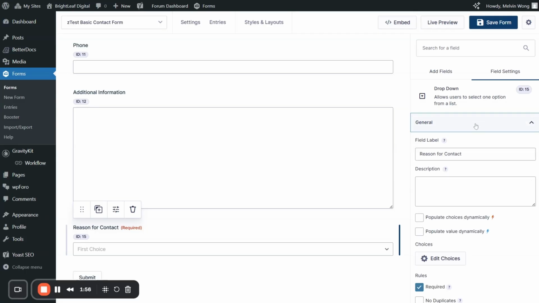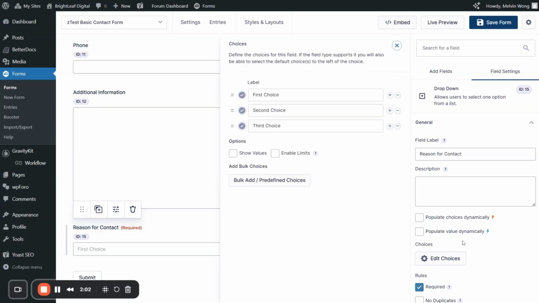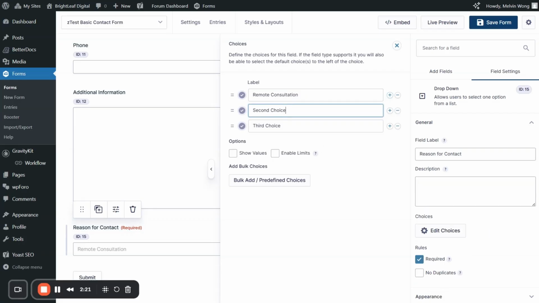And then we can go to edit choices, which is right here, to change the choices under the drop down field. You can go with consultation for the second choice rather, sorry, for the label.